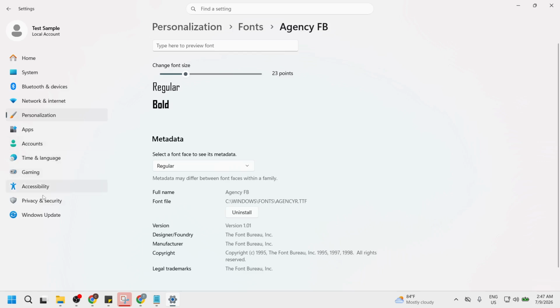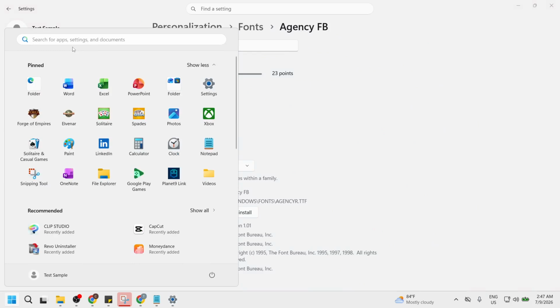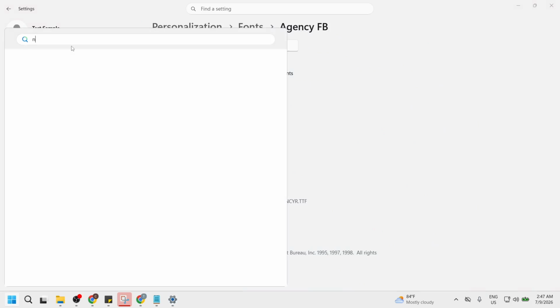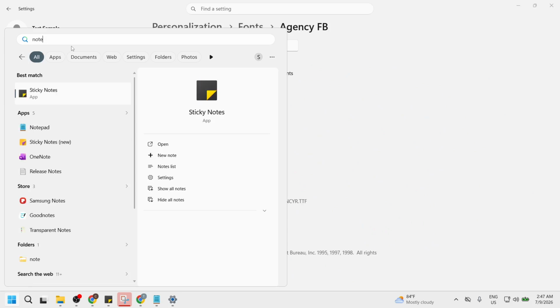After that, open the Start menu, type Notepad, and launch the app. Notepad is a simple text editor that comes pre-installed on Windows. It is perfect for this task because it allows you to create and edit text files without any additional formatting. Once you have Notepad open, you will have a blank document ready for the next steps. This straightforward interface is great for ensuring that you focus solely on the task at hand.